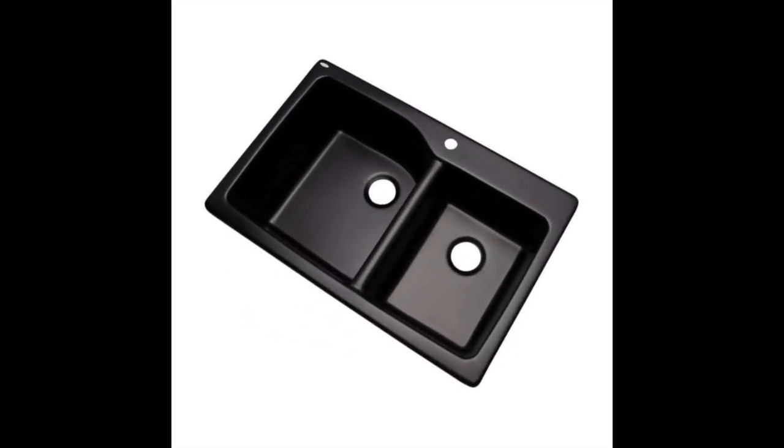Coming in at number 8, Dekor Sinks Venti Composite Granite Double Bowl Kitchen Sink. Dekor Sinks is known for quality, and this Dekor Double Bowl sink holds up to that. There are 6 different color choices. If you're looking for something specific to fit in with your kitchen, you can find a color to match your design. There are also options for 1 faucet hole, 2 faucet hole, 3 faucet holes, or 4 faucet holes.